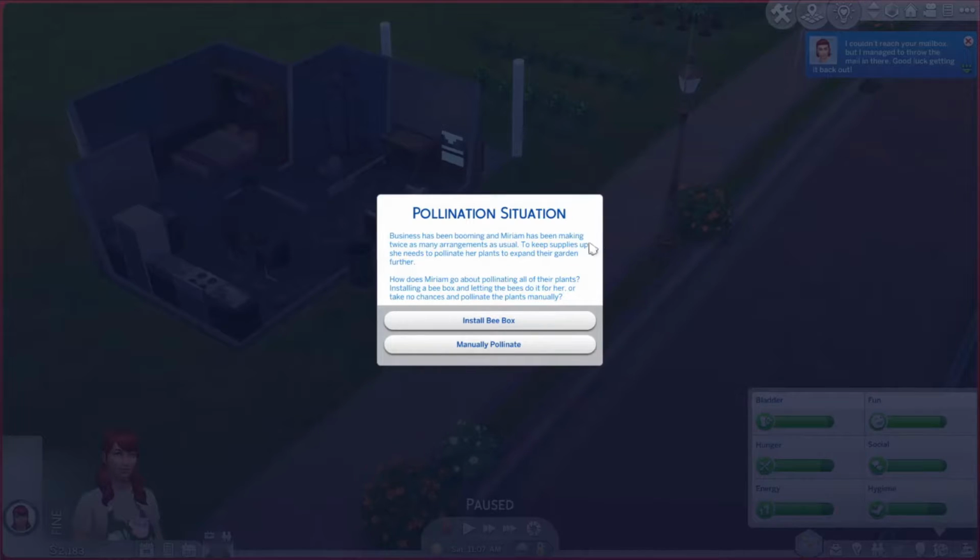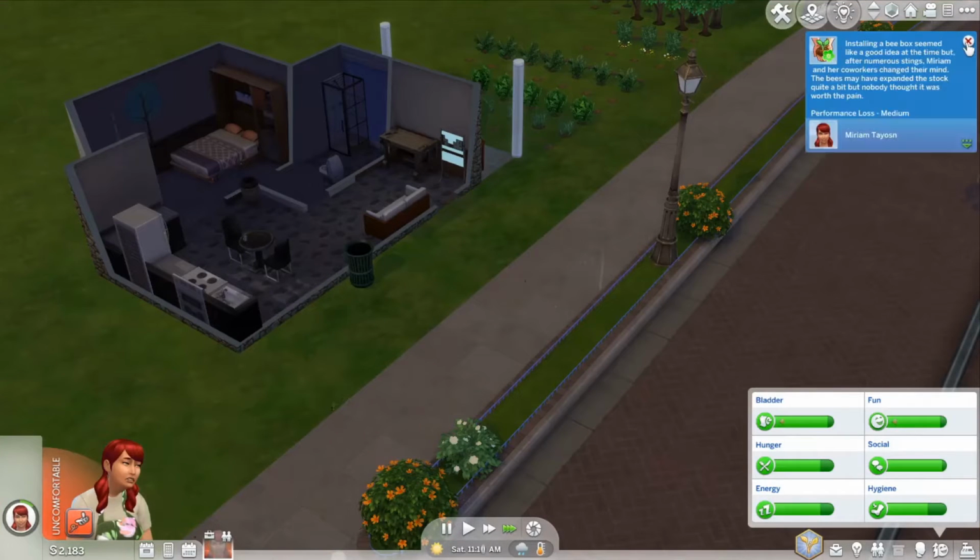Business has been booming, and Miriam has been making twice as many of the arrangements as usual. To keep supplies up, she needs to pollinate her plants to expand their garden further. How does Miriam go about pollinating all of her plants? Installing a bee box and letting the bees do it for her, or take no chances and pollinate the plants manually? I say we trust the bees.